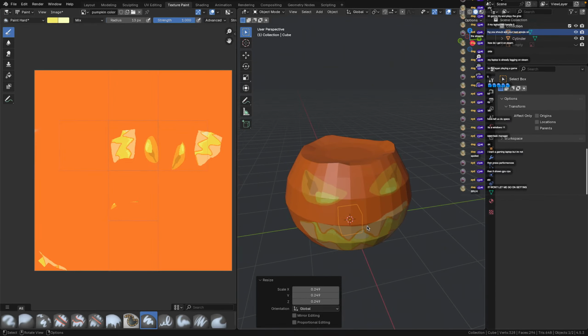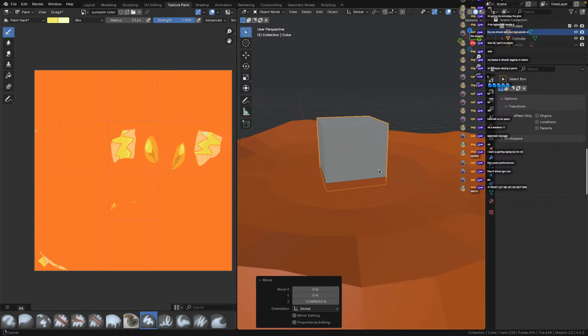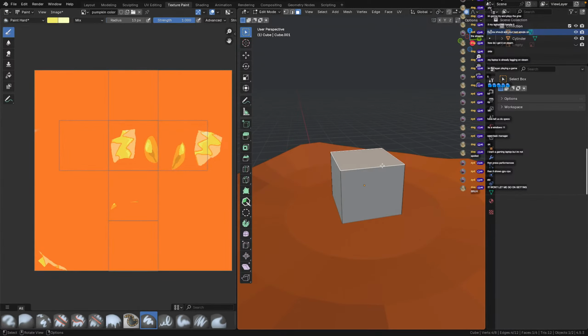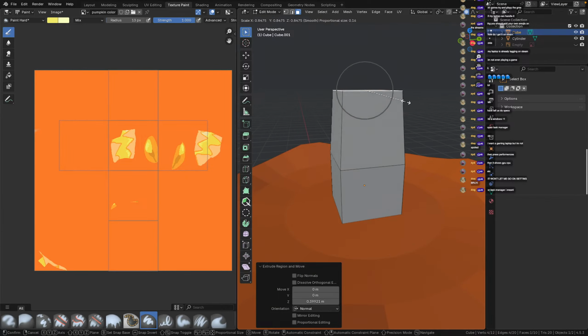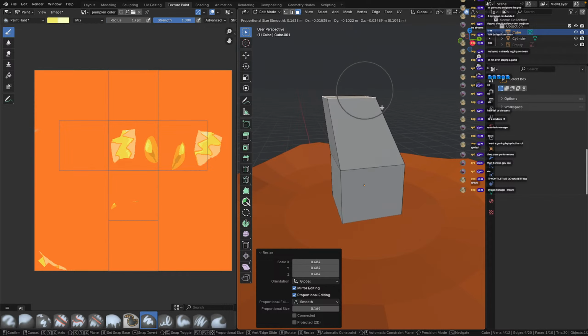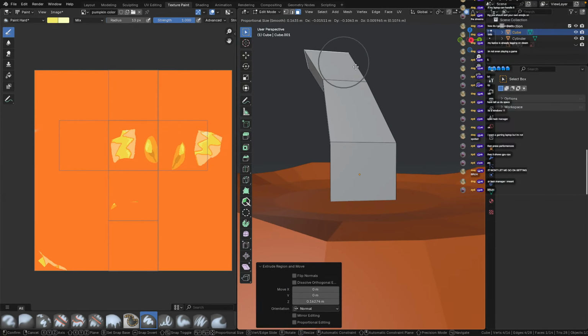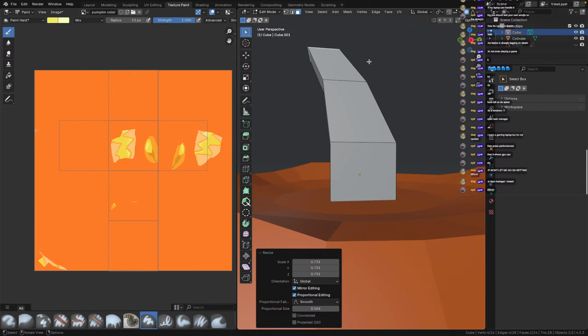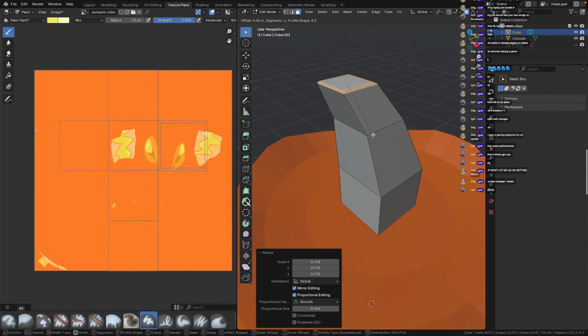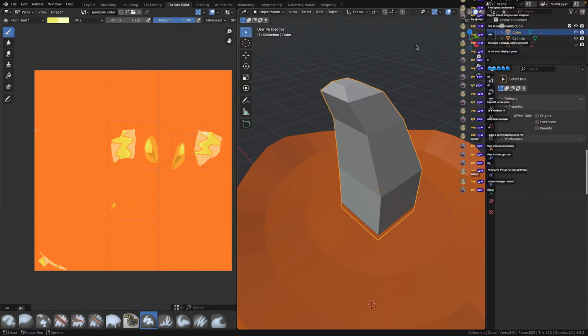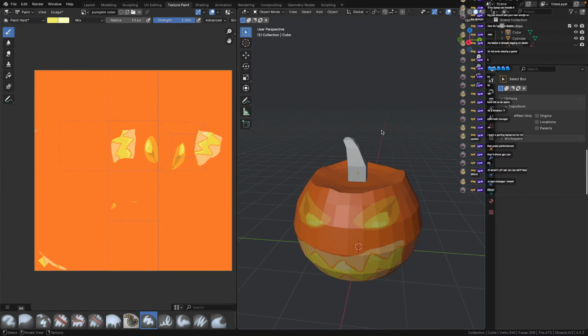I think a cube is fine for this. We don't need that extra geometry. And then we'll go into face mode. We'll extrude this up a little bit. We'll scale it down. We'll move it over. And then we'll do that one more time. And we'll scale it. And then maybe add a bevel to this. Yeah, like that. That's perfect. That's exactly what I was going for.